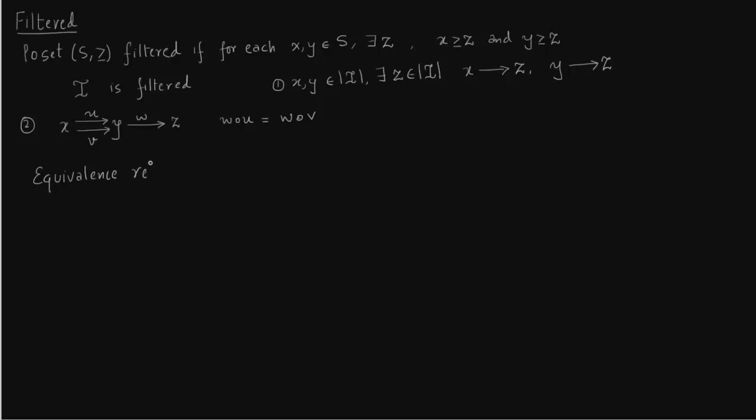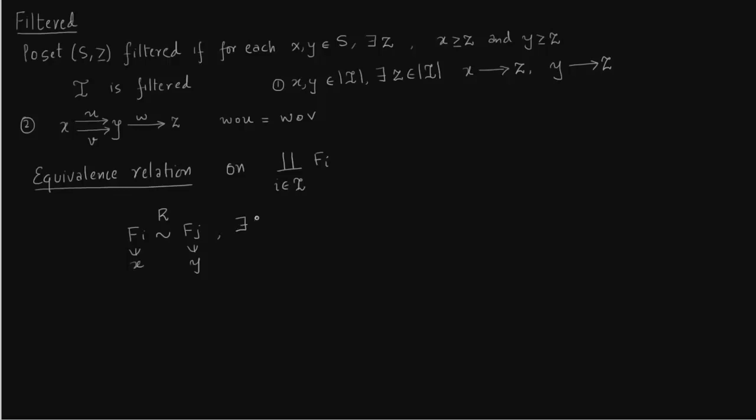So we want to talk about the colimit of F, a functor F which acts on this filtered category I and takes it to Set. In order to do so, we first have to define an equivalence relation on the disjoint union of the F(i), where i is part of the filtered category. We have already done something like this before, in some sense, in limits. So how do we define this relationship?